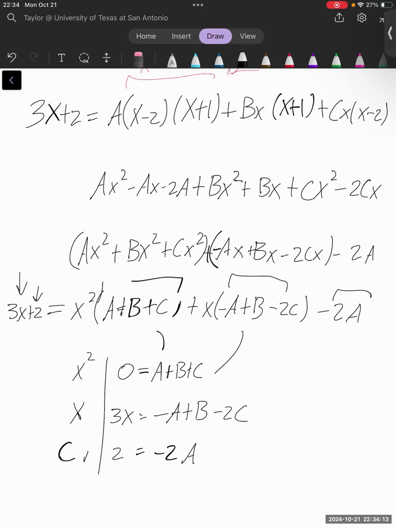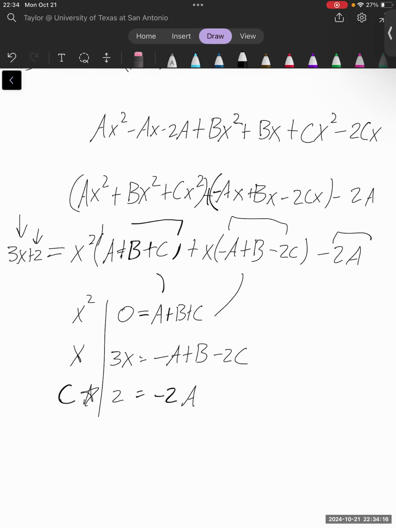From this area, we have 2 equals negative 2a. So then a equals negative 1. I'm going to substitute that into anything, really, to be honest. I could substitute it into, oh, I'm sorry, this is not 3x, this is 3. Substitute it into here, which would give me negative 1 is 2. Move that to the other side.